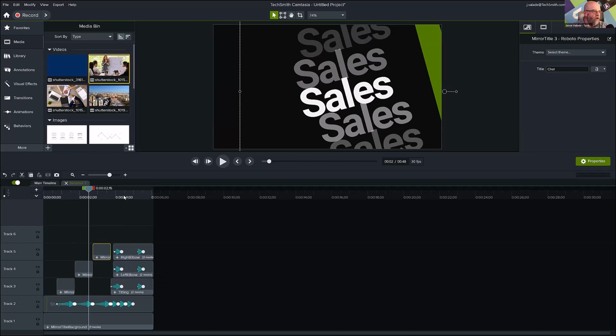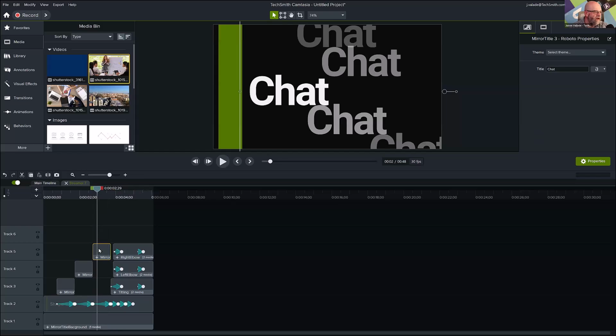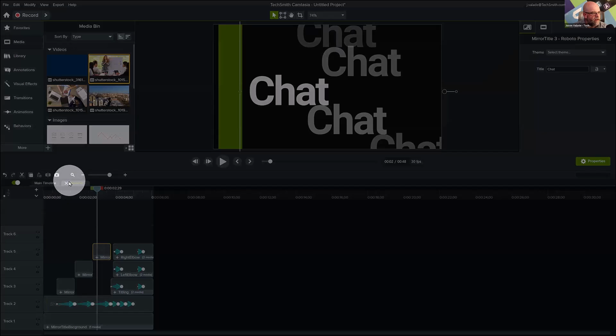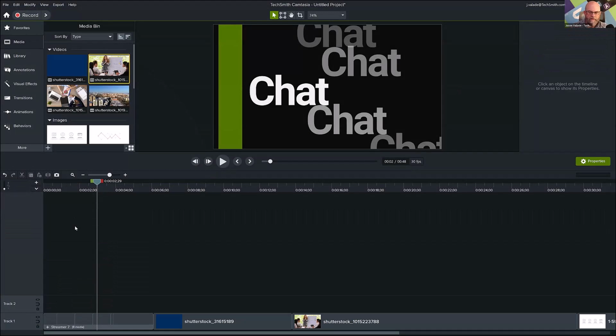We know that this aspect here, if I click on it, is the little L shape. If I click on this one, it's the titling. If I click on this one right here, it is the actual text itself. But you can make adjustments inside of there, shortening things, lengthening them, changing the speed. All that can be done in there. And when you're done making those adjustments, you just simply close out that tab by clicking the X here on the left, and it takes you back into your editing state.